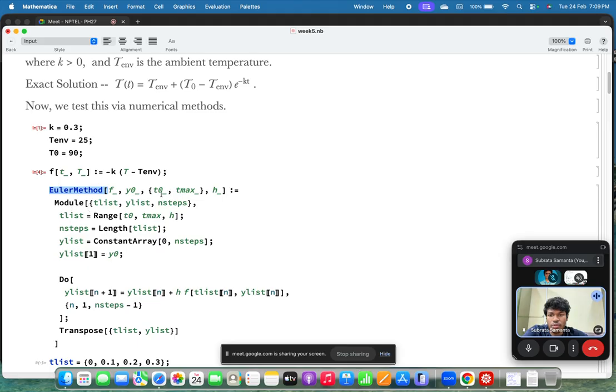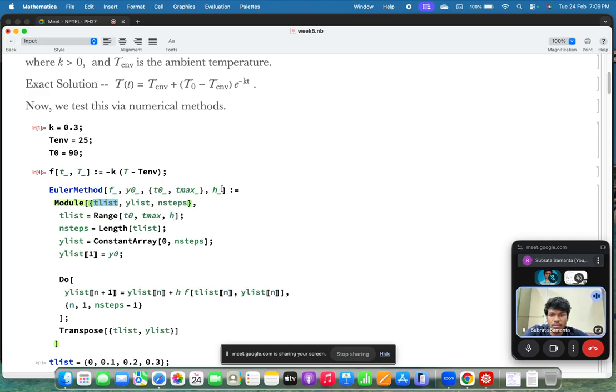Now, once you know t naught and t max, let us say t naught is 0 and t max is 5, then you calculate the t list. This t list goes from t naught to t max in steps of h.